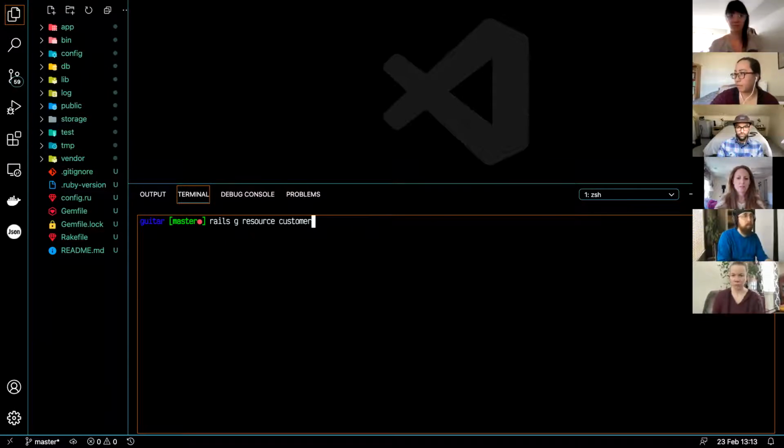What are the 3 things that are effectively going to get created here when I run Rails G resource customer? There should be 3 files that get created. Model, controller, migration. A model, controller, and a migration. And then there's one file that it makes a change to that we care about too. Yep, the routes file. Awesome. So we're creating a customer resource, and maybe we want a customer to have, for now, just a name. And yeah, that's all Guitar Center needs to know.